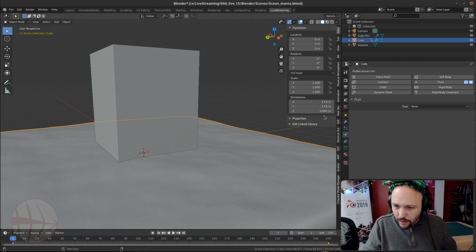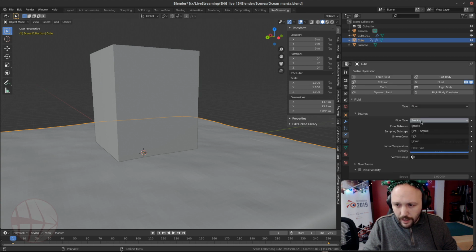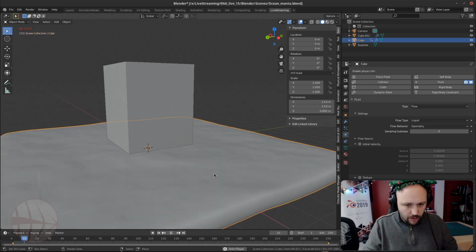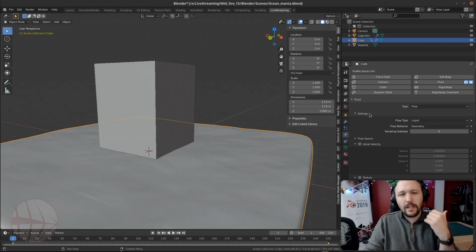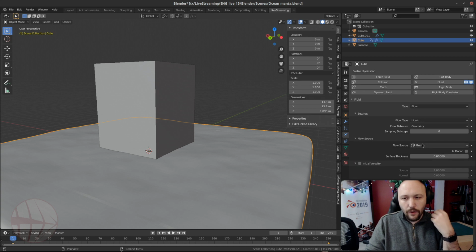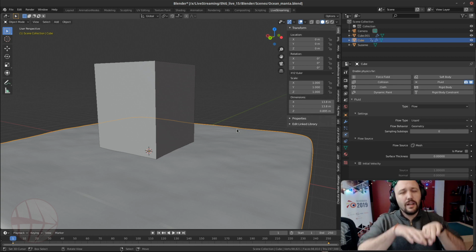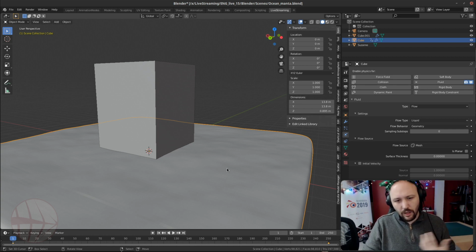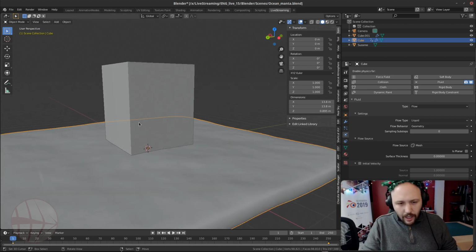Okay, we are going to use this as flow and liquid. Yes, okay. We go to frame 0, and this is going to emit the flow from the geometry at the startup frame of the simulation. So it's not going to consider the rest of the animation of the object, but it's going to be enough. Let me check if everything's okay. Okay, yes, everything's okay. We can continue.